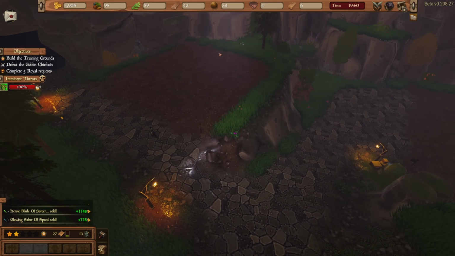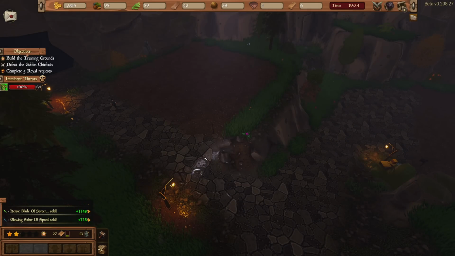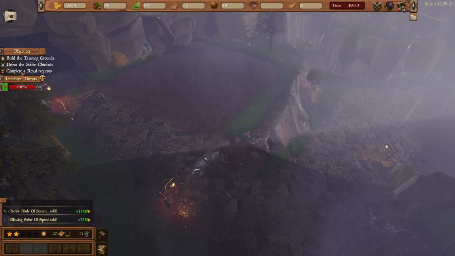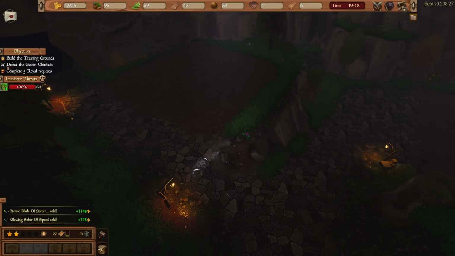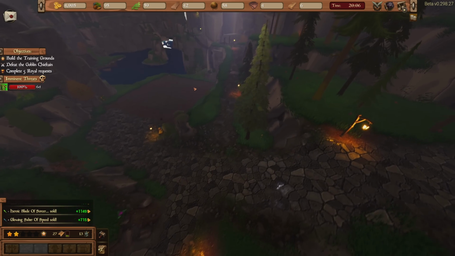When I get more money, I will make you a thing. I was kind of hoping that when we leveled up, like build the training grounds, defeat Goblin Chieftain, complete 5 role requests. So that's the 3 things. I guess maybe after these objectives, we... Oh, I don't know. I want a free plot, basically.